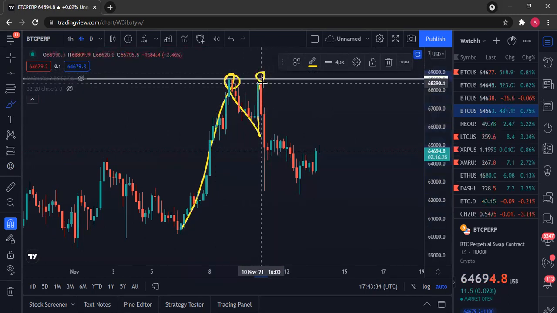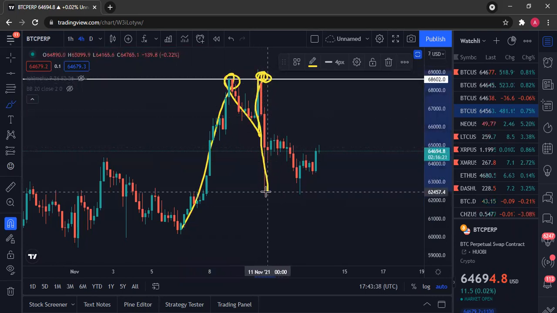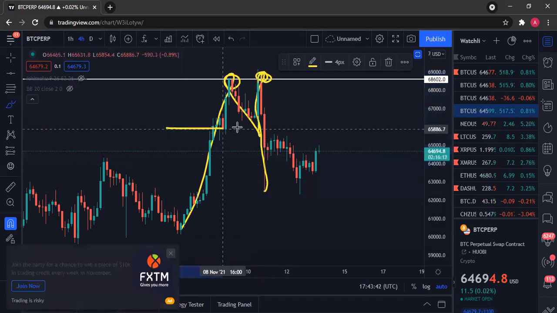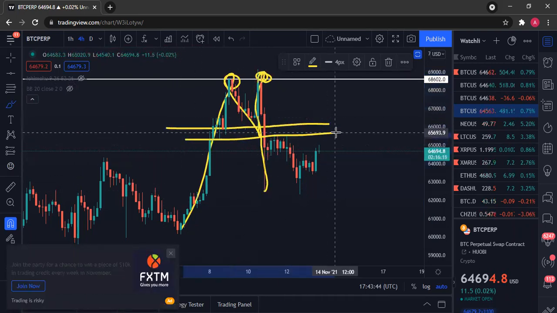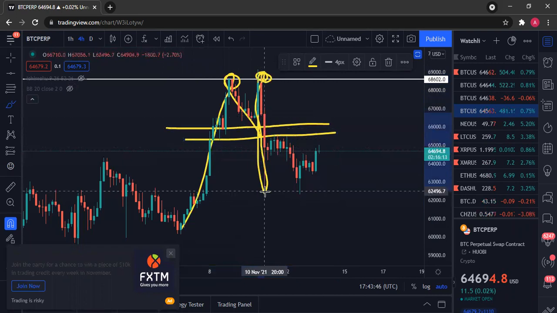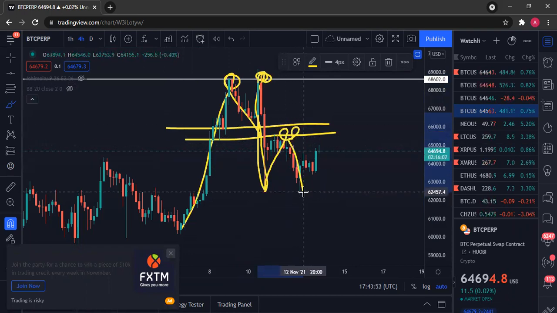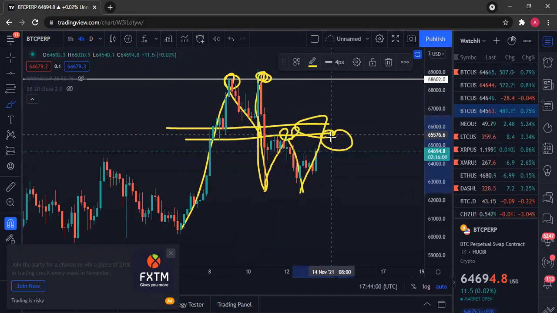And what happened? The market gave a sell from that region and the market was pushed down again from this region. Do you understand? And if you look at it, there's a level here also. When the market pushed down to this region, the market pulled back to this region and served as what? As a resistance again. From there, it shot down again to this region. So for the market to continue this upward movement, the market needs to break this particular level, and then break this level again and move up again.